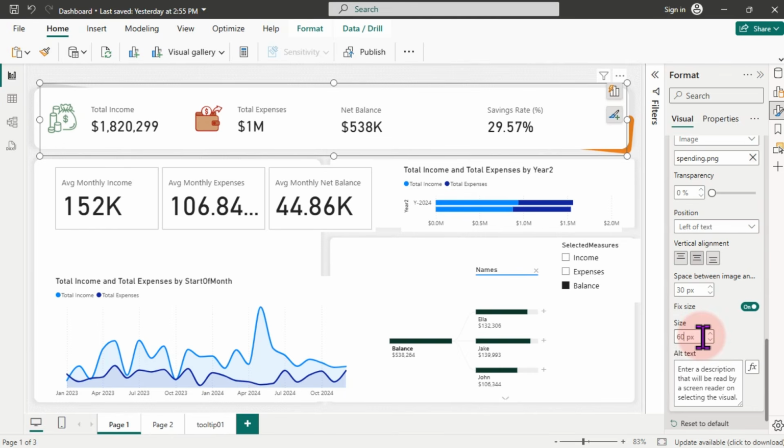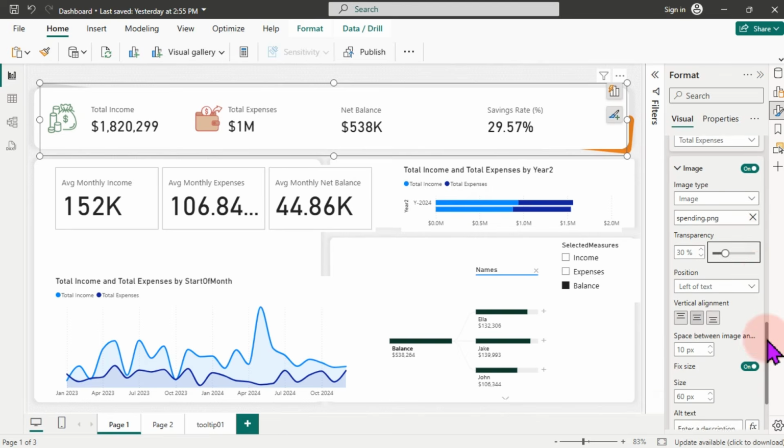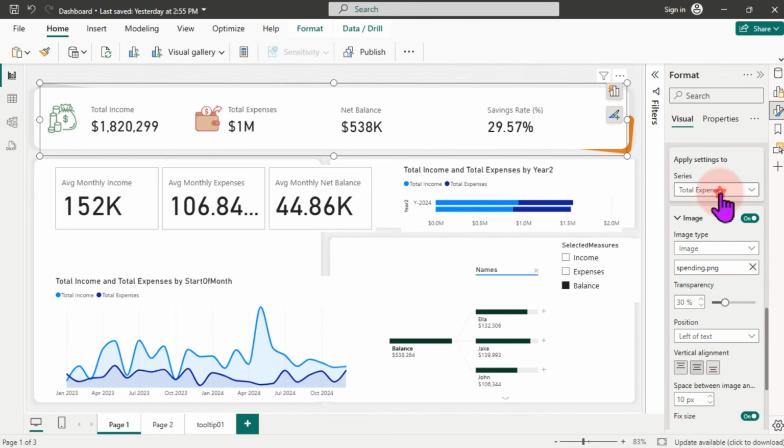Maybe it's too far away from the actual value. What we can do right now is to reduce this one to like 10. That 10 looks okay. Then we have to make sure we are on the same page with this one here. We're going to do that as well. The next thing is to turn down the transparency. Here we go. We have something like this. To correct this 1 to 10, we have to change from expenses down to income. So we just do 10.